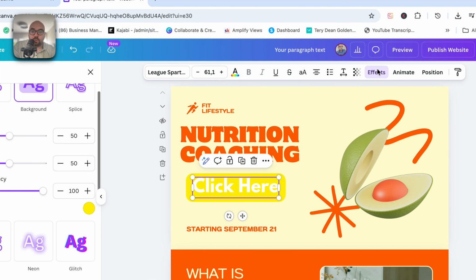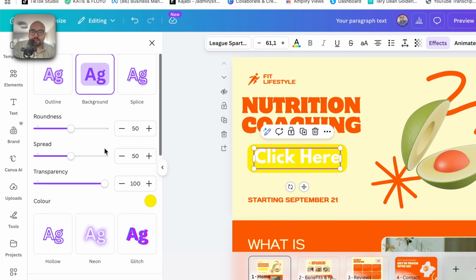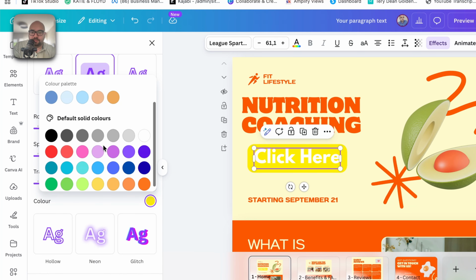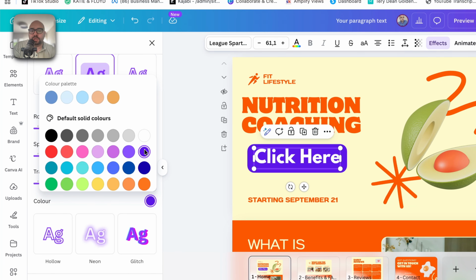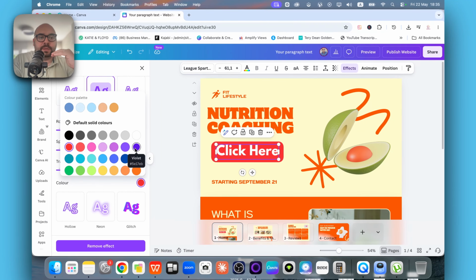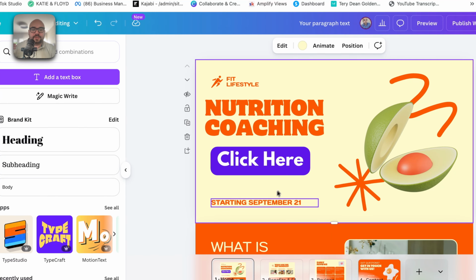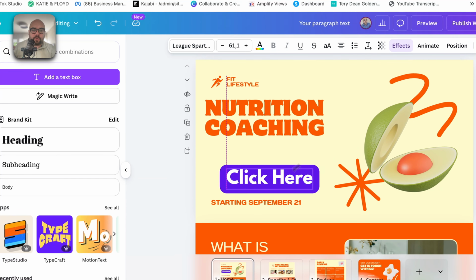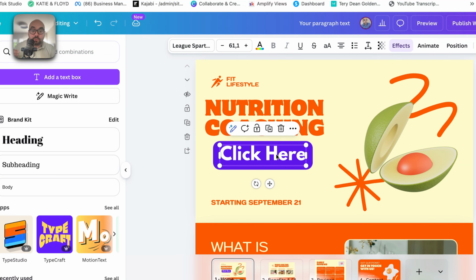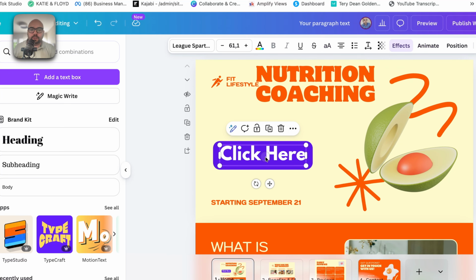Then if I go back to the effect added over here, I can change the color of the background. I would maybe make it blue-ish, maybe purple, or even red. It depends on what kind of background you have. You want it to clash a little bit because you want the button to stand out, right? So let's say I make it blue over here. So that's one of the options to create it. And now wherever I move the text, the background immediately moves with it. Let me just move this one out of the way a little bit.